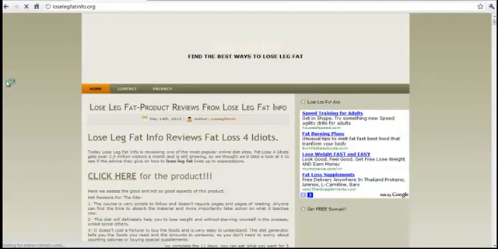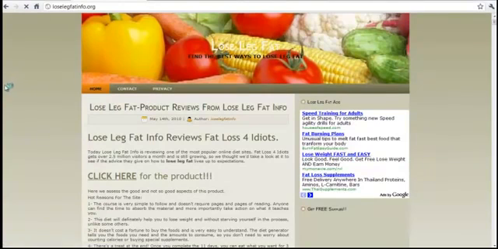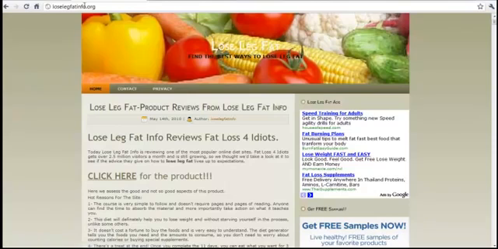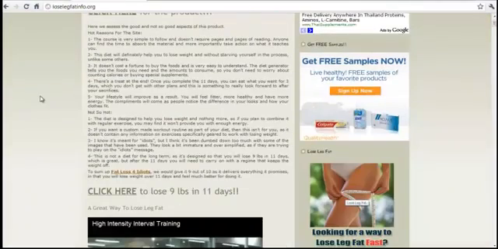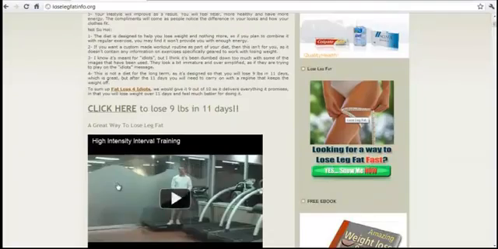Okay. No, this isn't a sniper site, but it's similar. It has similar characteristics. He's got the keyword in the domain name, he's got the keyword in the blog title. If he's ranking, it's likely we can, so that's very good news, and it's likely we can outrank this guy. Okay, he's got a YouTube video.